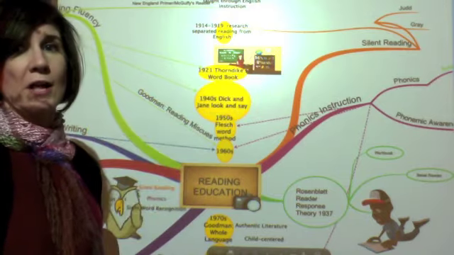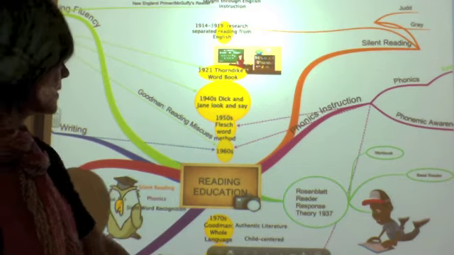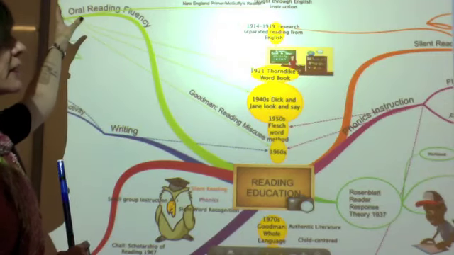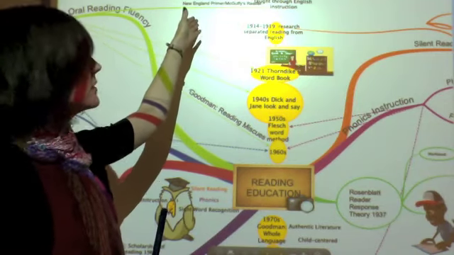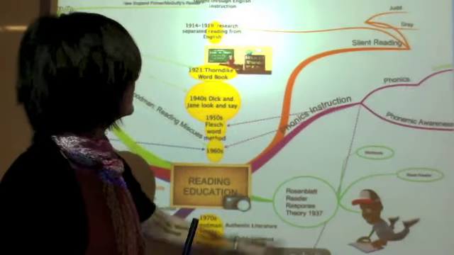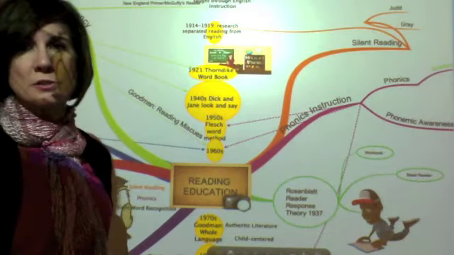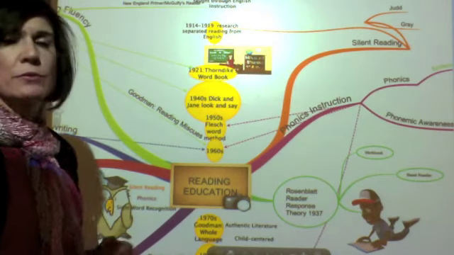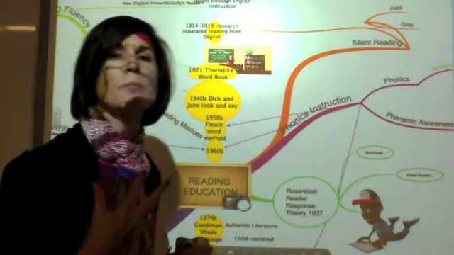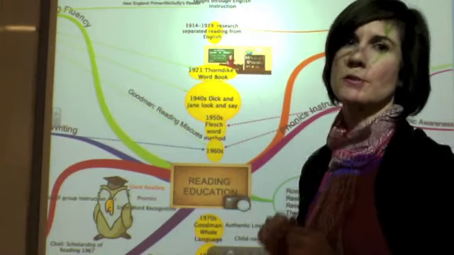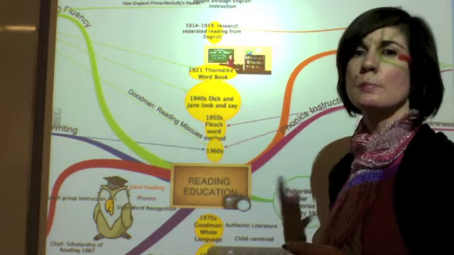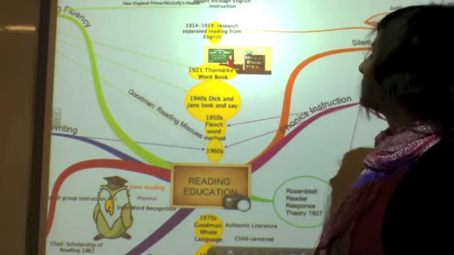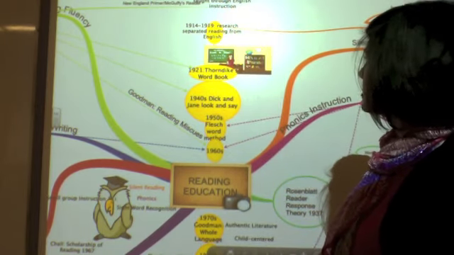So looking at my branches from side to side here, we have oral reading that was going on mostly through the early turn of the century, and then silent reading began to come into more play as research continued to develop and show new instructional methods. In 1921, we have Thorndike's Word Book, which was really an important piece. If reading was going to become its own subject area, then of course it would need a book to go along with it rather than the literature that was used tied into the English instruction. So Thorndike's Word Book came into play there, and that of course was attached to oral reading fluency.